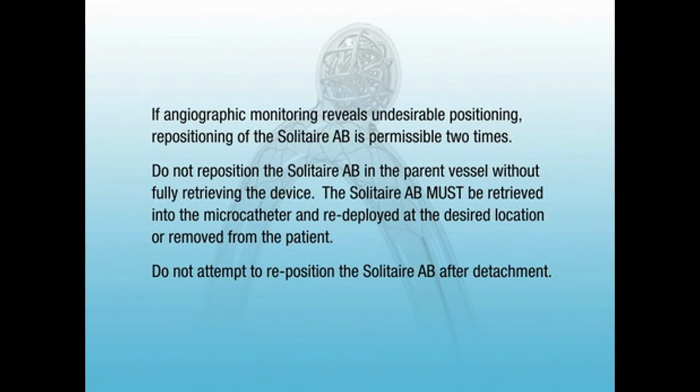If angiographic monitoring reveals undesirable positioning, repositioning of the Solitaire AB is permissible 2 times. Do not reposition the Solitaire AB in the parent vessel without fully retrieving the device. The Solitaire AB must be retrieved into the microcatheter and redeployed at the desired location or removed from the patient. Do not attempt to reposition the Solitaire AB after detachment.